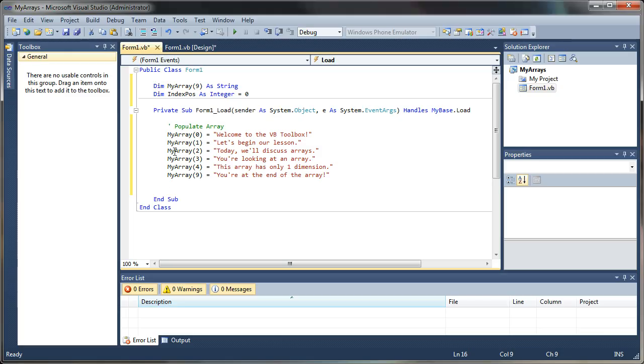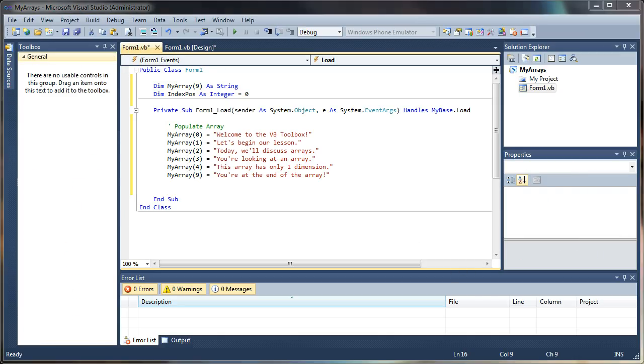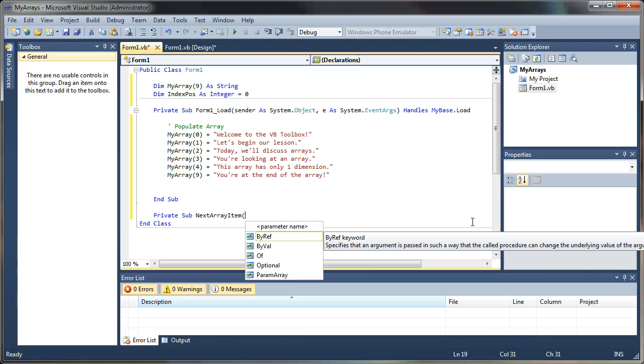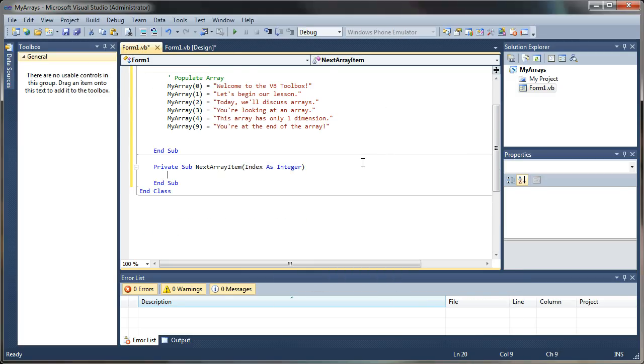So with that we can do anything with these values. We can call them into a text box, we can browse through them individually, you could concatenate every one of them if you wanted to. What I'm going to do is create a sub for scrolling or browsing through our array by the index value. So what I'll do is I'll say private sub next array item, oops, and then I'm going to pass an integer value to specify the number of indexes that we want to toggle or scroll by. So I'm just going to say index as integer. Alright, so then I can pass either a 1 to browse up the list, or I can pass a -1 if I want to browse down the list.